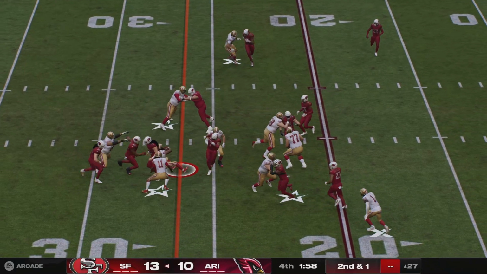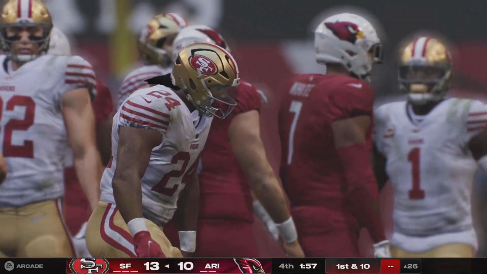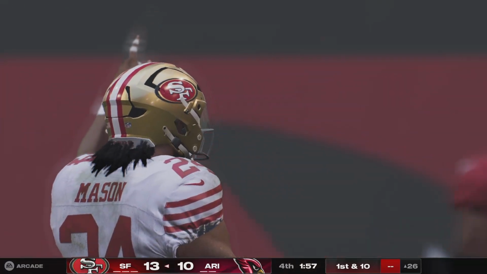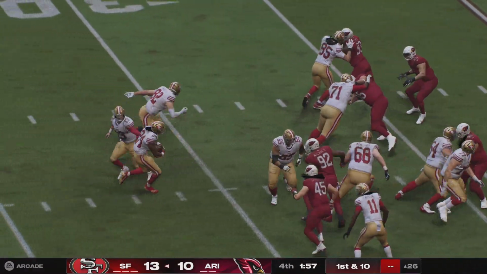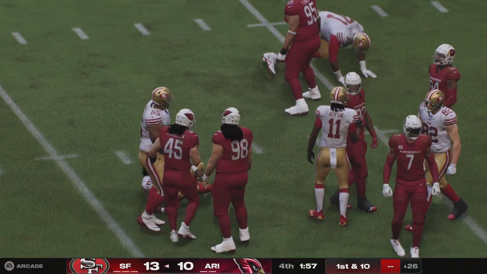Now they run. It's Mason. And he'll be a little shy of the 25 here at the 26-yard line. And now we'll see a timeout used on defense as they stop it right out of the break with 1:57 to go in the ballgame.